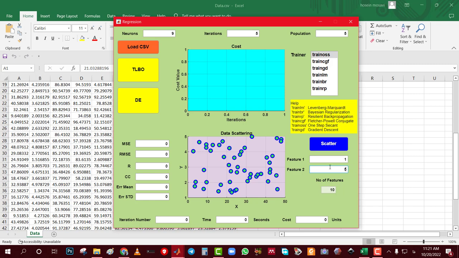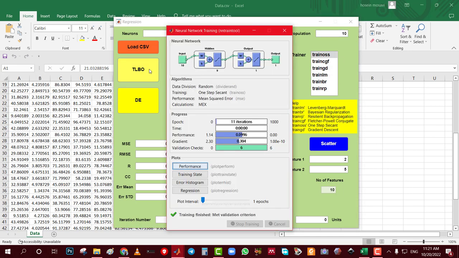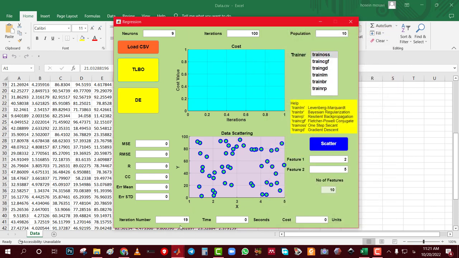For example, 2 and 5 scattered, and neurons 9 is good. Iteration we are going for 100. Population 10. Okay, it is working. You can see the performance here.